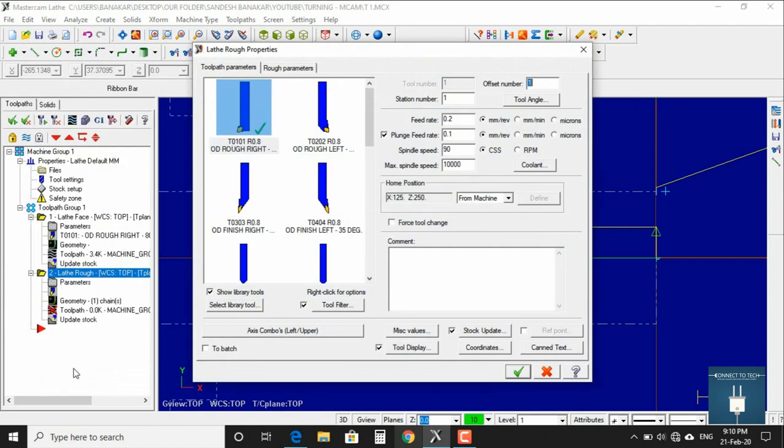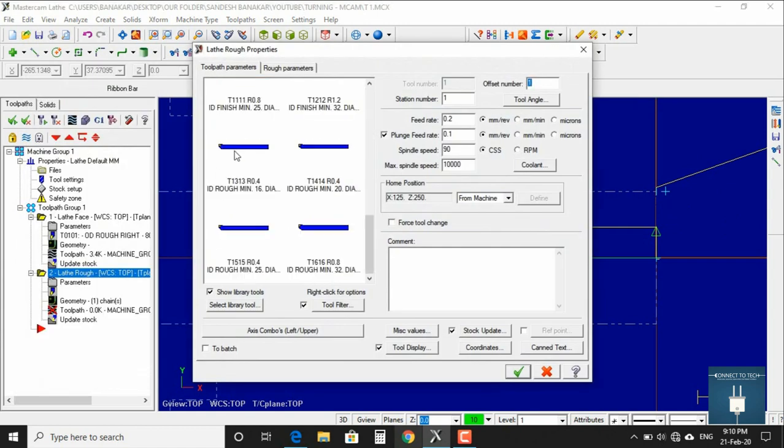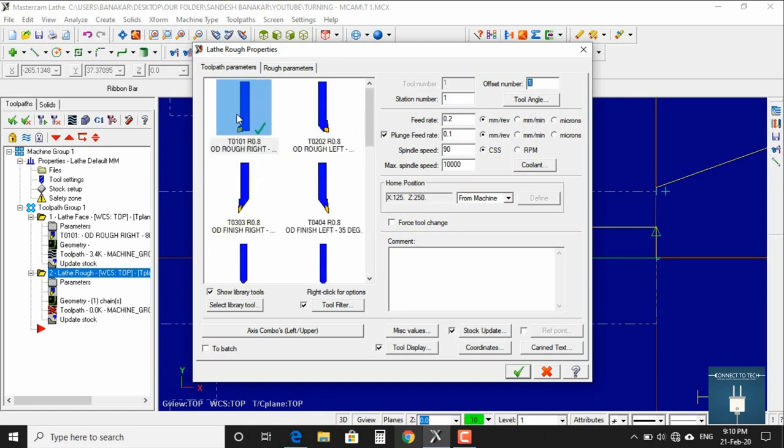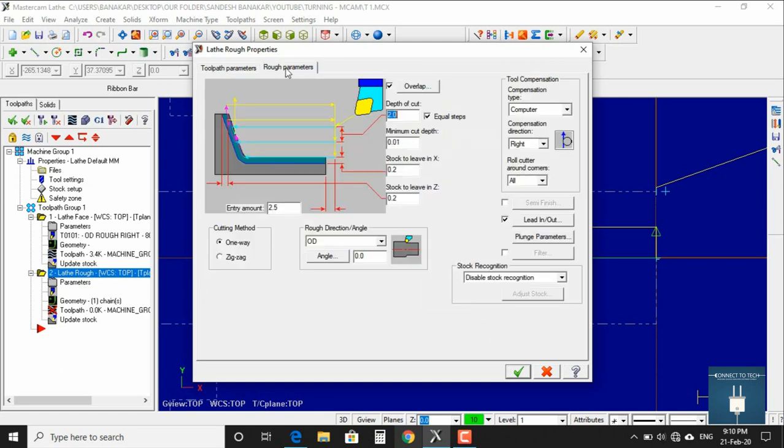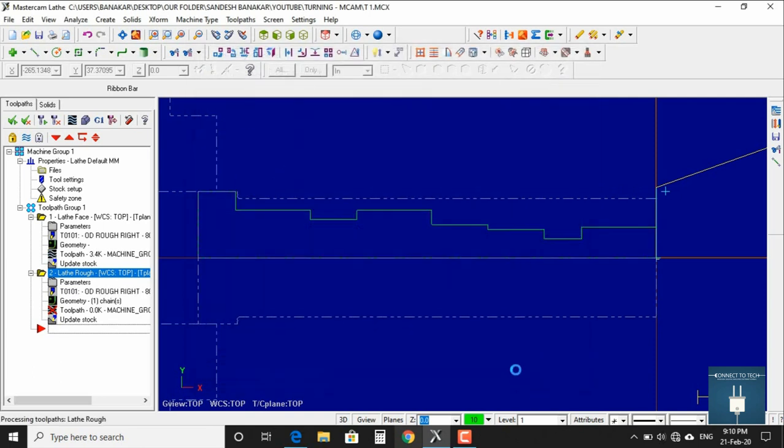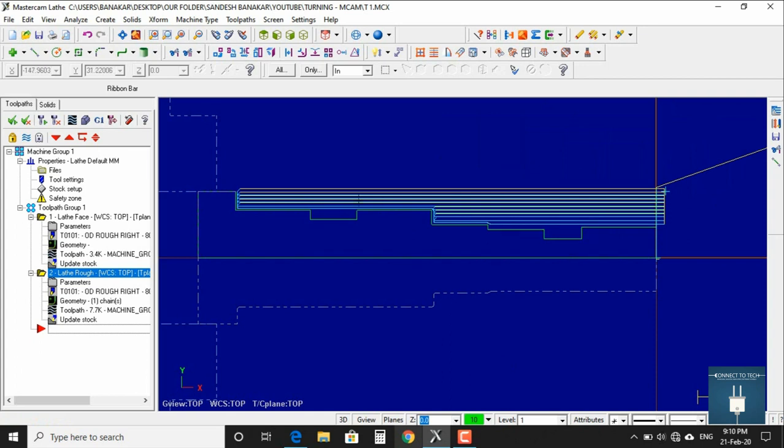Then I'll hit OK. You gotta select the right tool, so let it be the default. It has been selected here. Rough parameters, so stock to leave in X and stock to leave in Z, that is the front and the upper region. This I'm gonna set to a random 1 mm. Why? Because we're doing a rough finish, so we don't have a smooth finish. If you leave 1 mm in the rough parameters, it'll be helpful for the finish operation. And then I'll hit OK. So you can see the simulation already. So this is just a rough surface finish.